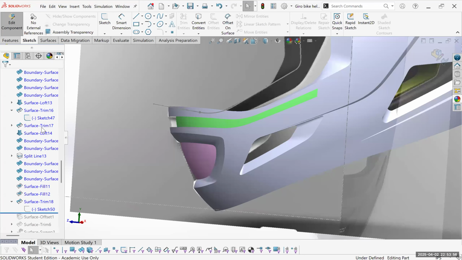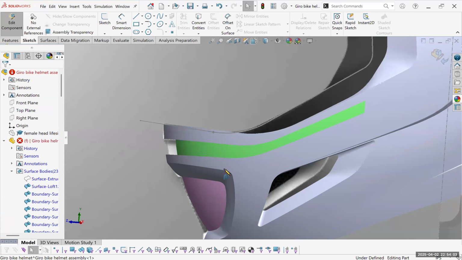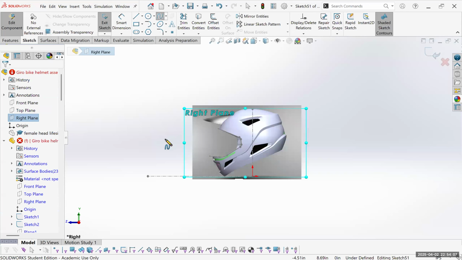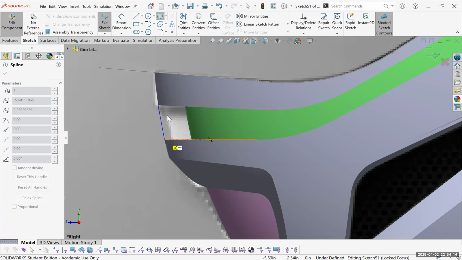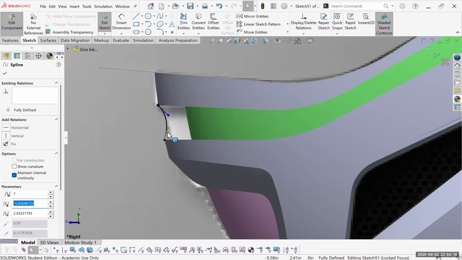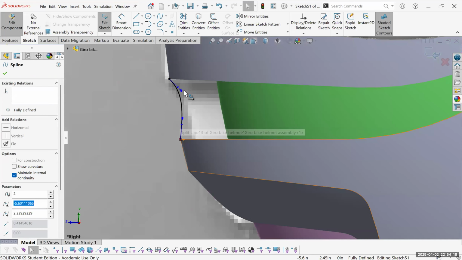And then we'll do a fill surface actually for this one. Right plane, sketch. So as you can see, there's just a cavity. This should be farther back. So we don't have continuity on the side, or the top. The only continuity is on the back here.